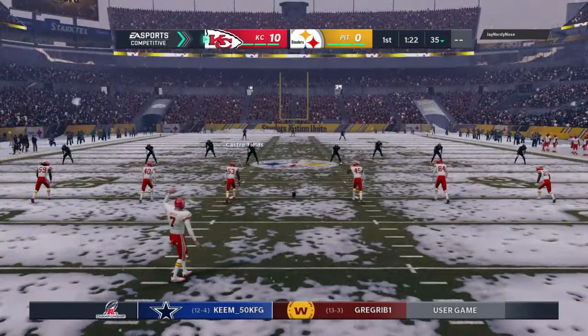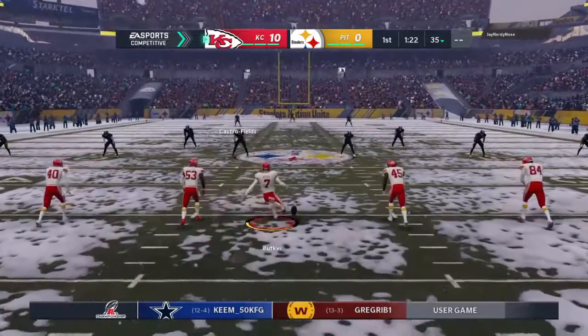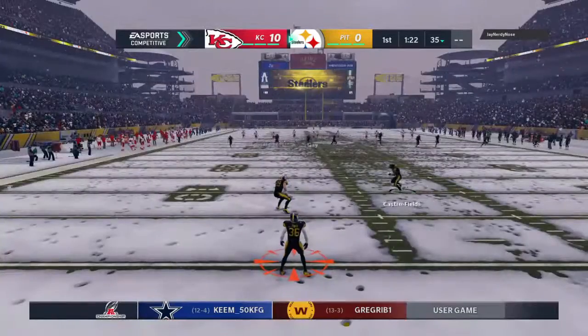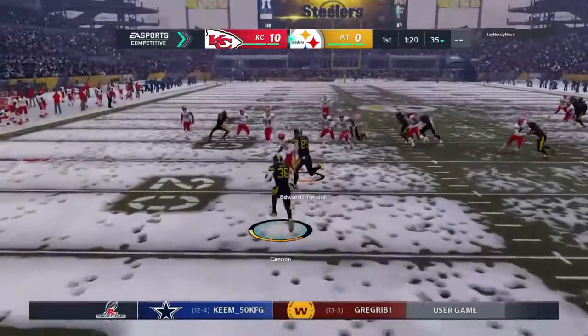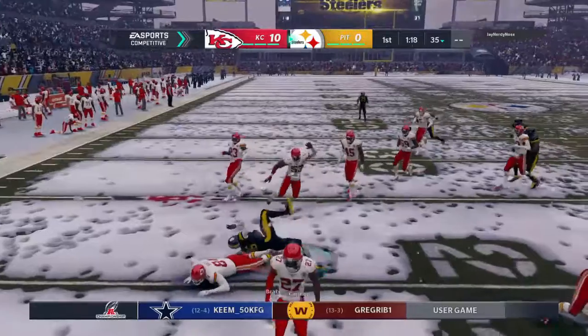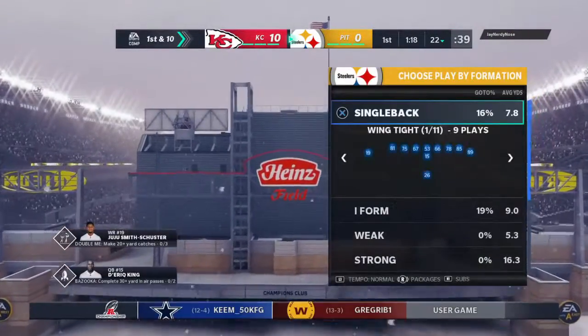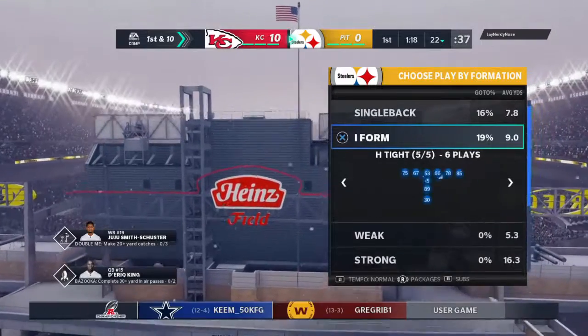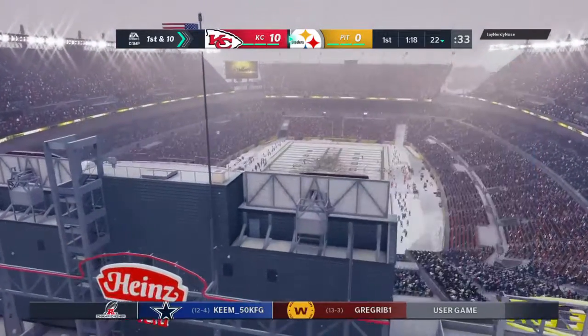They got the interception, but very little movement after, and that forces him to settle for 3. And it does feel like settling when that happens, doesn't it? It certainly does, but we got to give a lot of credit where it's due, and that's to the defense because they ran onto the field. It's what we call sudden change, right? Interception, you got to go put out the fire, and they did, holding them to a field goal. The Steelers take over 1st and 10 at their own 22-yard line.